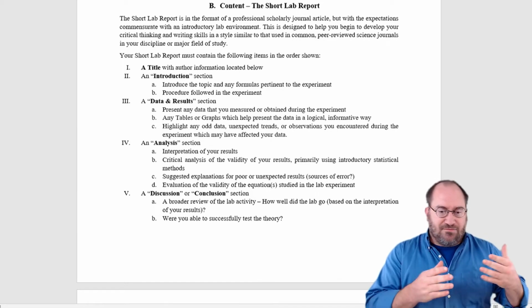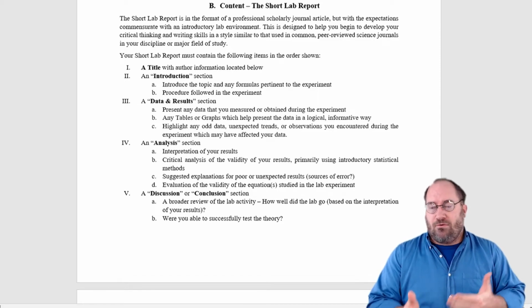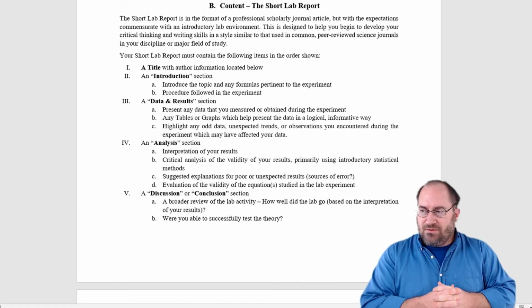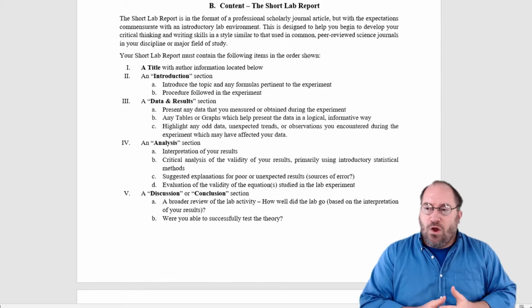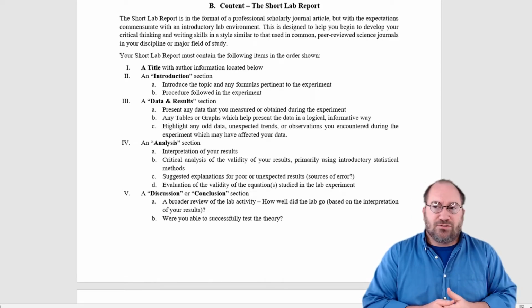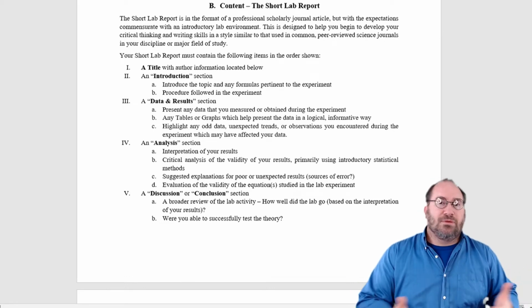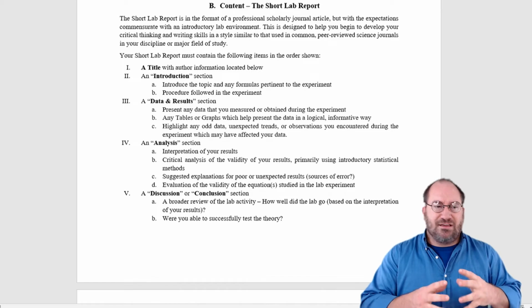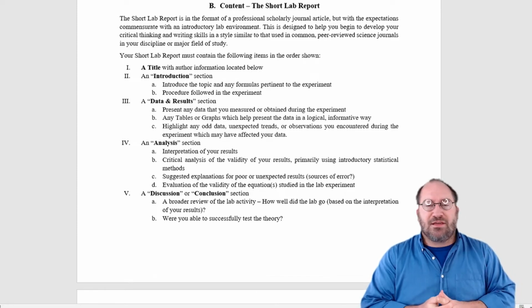Was this a viable experiment, or do some changes need to be made for future experiments if you're going to test this again? Did the software have an impact? Was the equipment faulty and questionable and needs to be replaced? Was it environmental factors such as the state of the experimental space, the room? Were too many people in the lab? So you want to look for ways to explain, was this a viable experiment and should it be changed, or would there be something else that might be interesting to do?